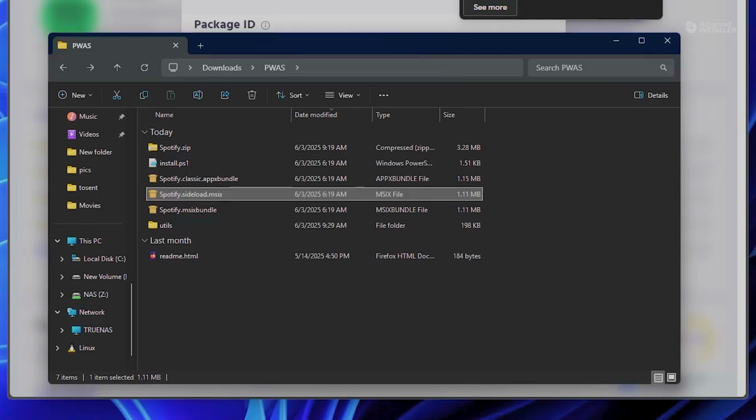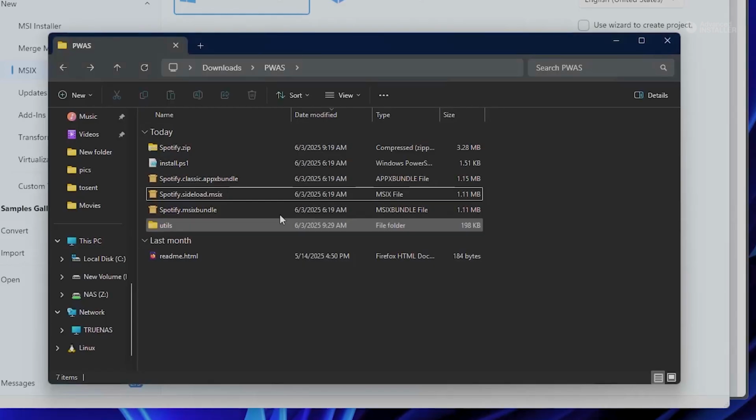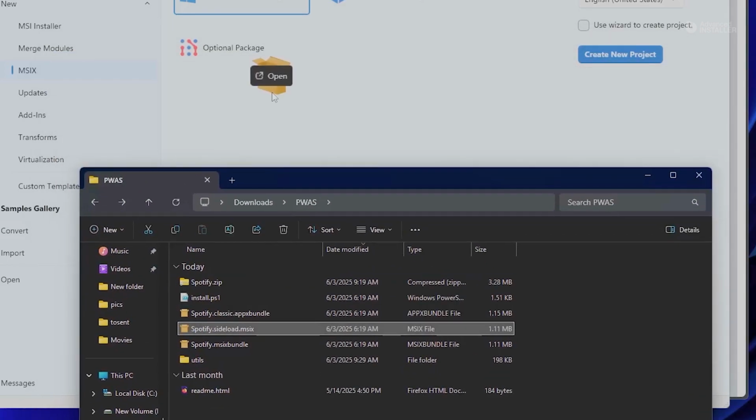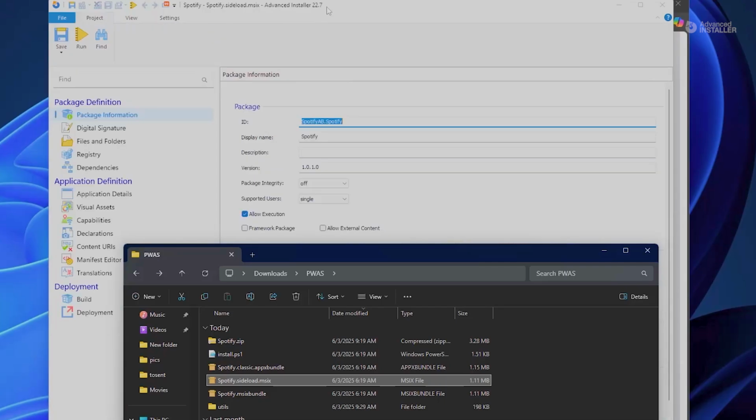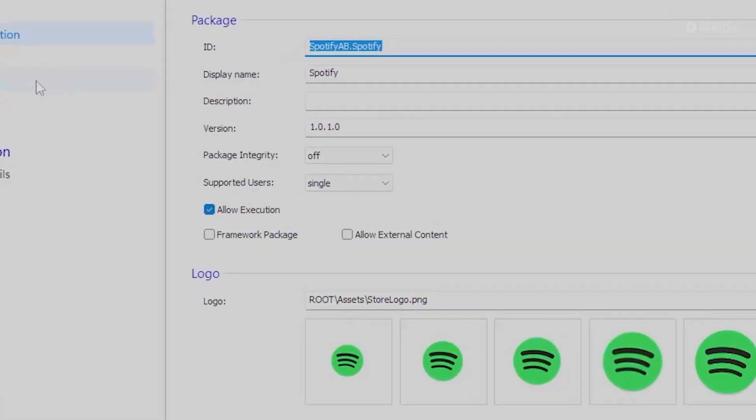Now, what Advanced Installer did in its latest release, you can edit your MSIX package before submitting anything. You can edit it with Advanced Installer 22.6, and this will allow you to modify any package details, adjust your browser settings, sign the package for sideloading, and so forth. So, for example, if I open up my Advanced Installer and I open this package in particular, let's open the sideload. You can do pretty much all the changes that you do on a normal MSIX file.